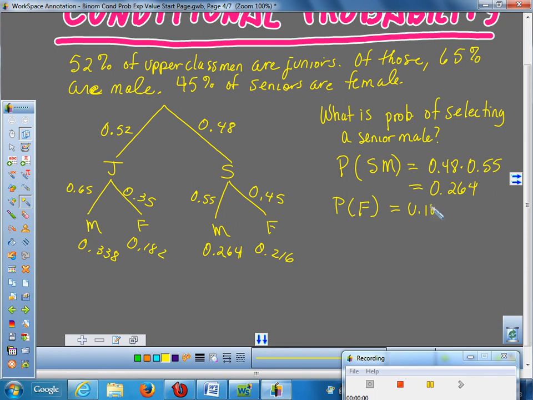Why does that work? Because what you're saying for females is you're saying you want senior females or you want junior females. Senior females would be this total at the bottom. Junior females would be that total. Or says add them. So, you would just add those together and you get 0.398.